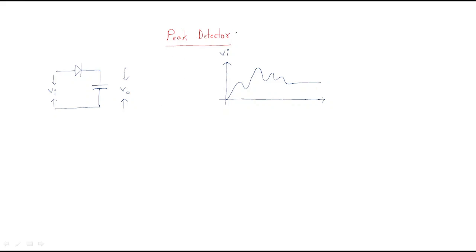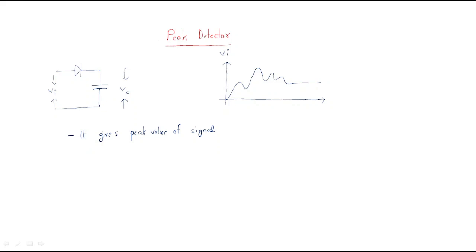Hello everyone. In this session, we will discuss the peak detector. If you observe the title, peak means the maximum value, and the detector will simply give the peak value. So the name itself gives the peak value of a signal or waveform. For example, to get the peak detector, we require only a diode and a capacitor, and then we will get the peak value. So this is a general peak detector.